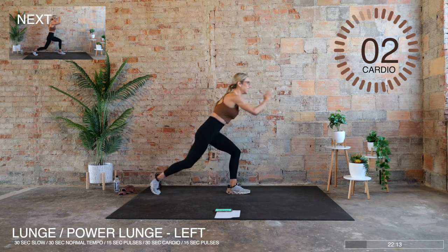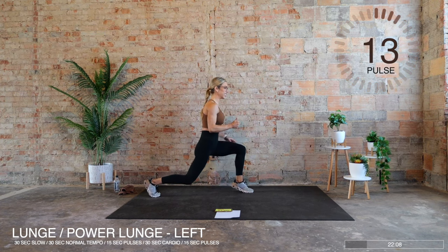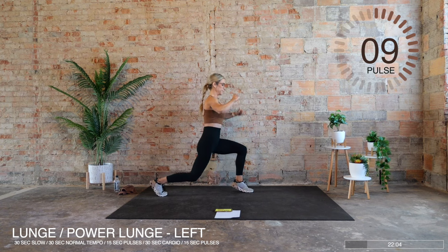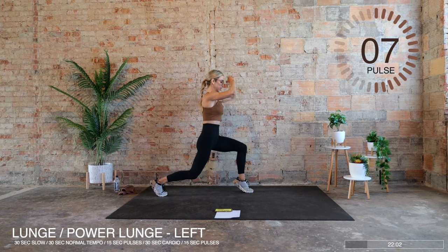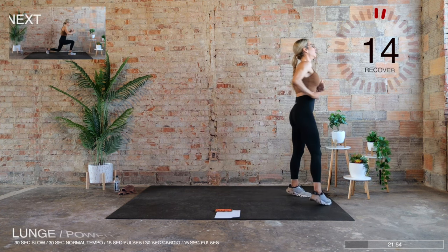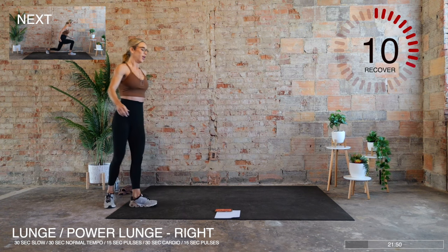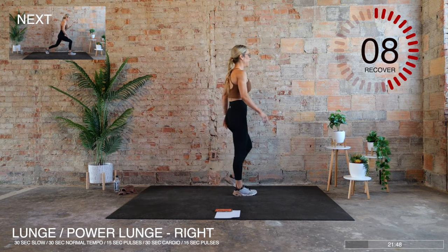We hold and pulse in three, two, one. Heel goes up, left heel is up now in pulse. Last three, two, one. Shake it out. Other side is next. It's coming in hot, y'all.